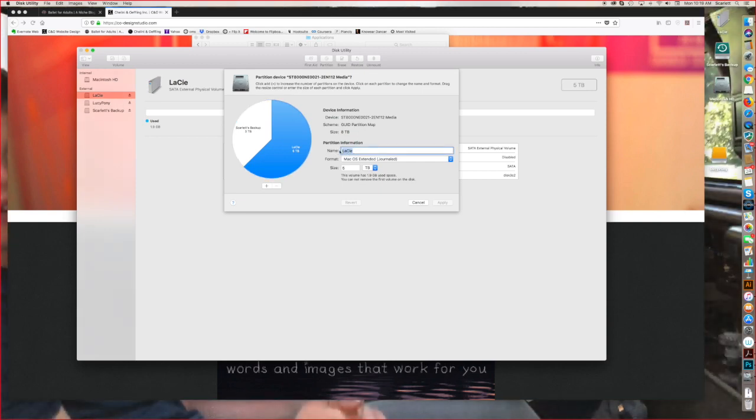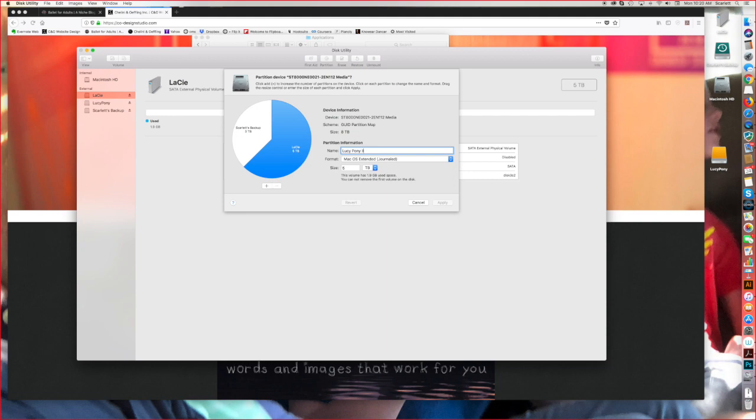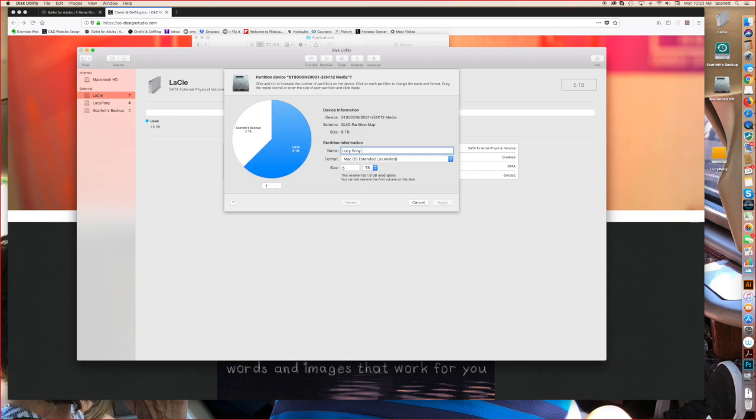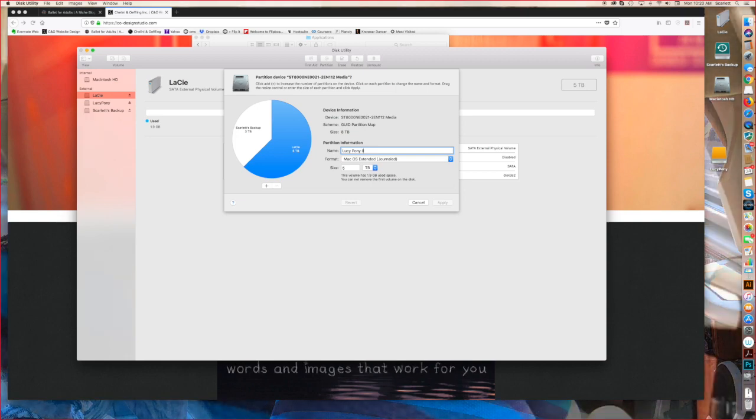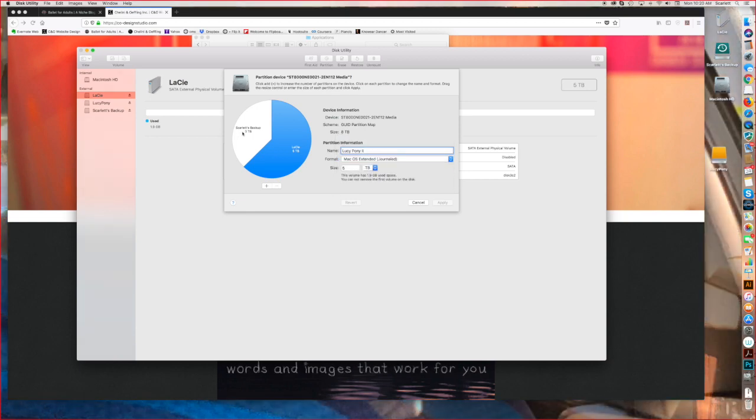I don't see that on mine, but I think it's because I partitioned first. Let me open my Time Machine preferences and select my disk. Now that I've partitioned, now I can choose the partition. So I'm going to go ahead and do that. I'm renaming mine Lucy Pony 2. It's not letting me apply that. Why won't it let me? Oh, it named it. Okay.